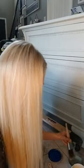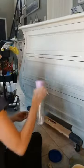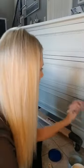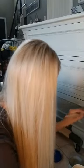All right, so same thing here. We're just going to lay out. I'm going to dampen it first. Lay out my blue. I see just a couple of areas of the primer coming back through.